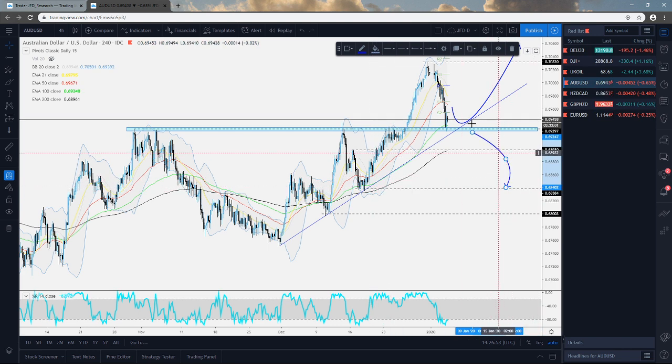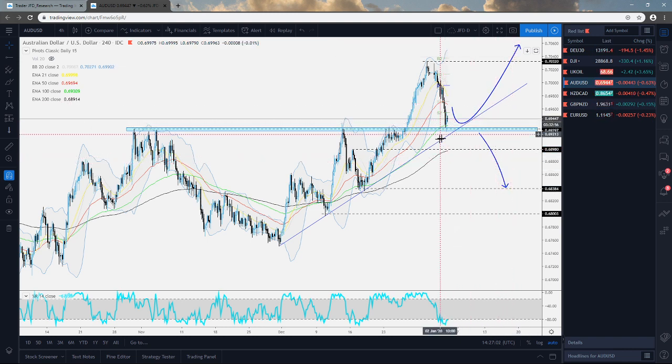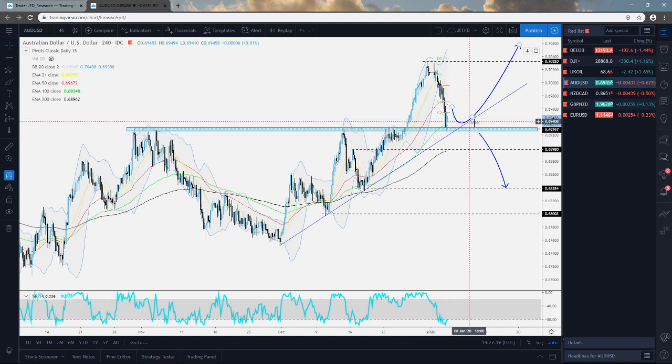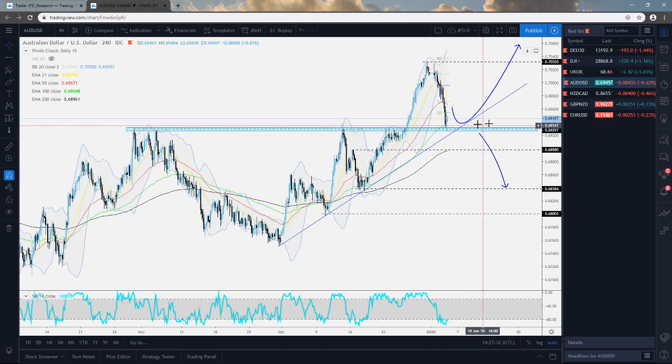But for now, guys, everything's still somewhat positive. Keep your eyes on this upside line. Also keep your eyes on a potential false breakout. So if, for example, we see a drop below this upside line, in that case, wherever you are, wait for a daily candle, see if it actually manages to close below this. So for now, guys, let's keep an eye on this one. It's very interesting, it's very nice, and it could present itself with a nice opportunity.